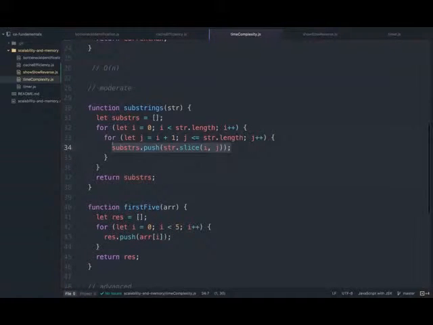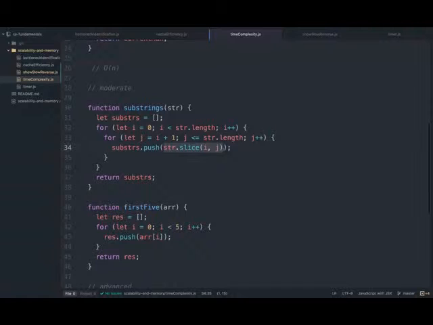Pushing something into an array is O(1), so maybe it's n squared, or n times 1. But actually, this string.slice takes extra time. Actually, this should have really been advanced. I don't know why I put this in moderate. This is pretty complicated. But this string.slice nested inside this pushing is the thing that takes extra time.